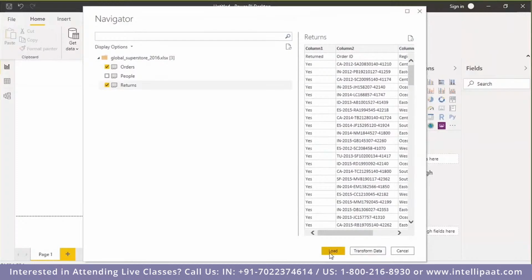When you extract some data, sometimes your data might require some data transformation, or sometimes it is already transformed, already clean, straightforward, and now you need to do the visualization for it. If your data is not clean and you need to do some data transformation, then you have to click on this transform data button. Once you click on it, it will open your data in another window. Let's click on it.